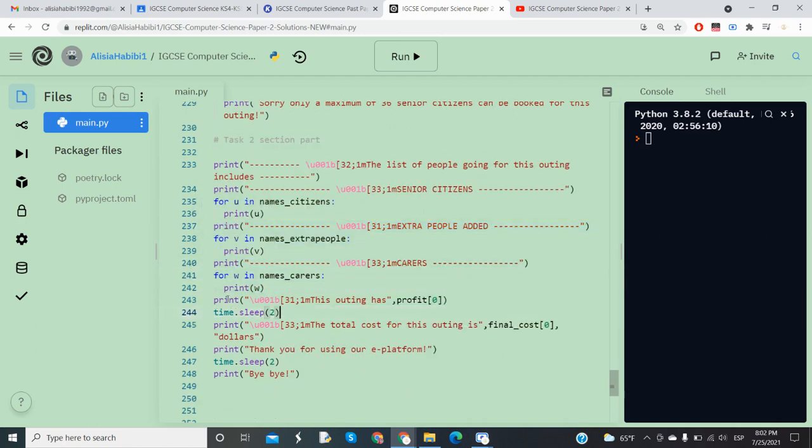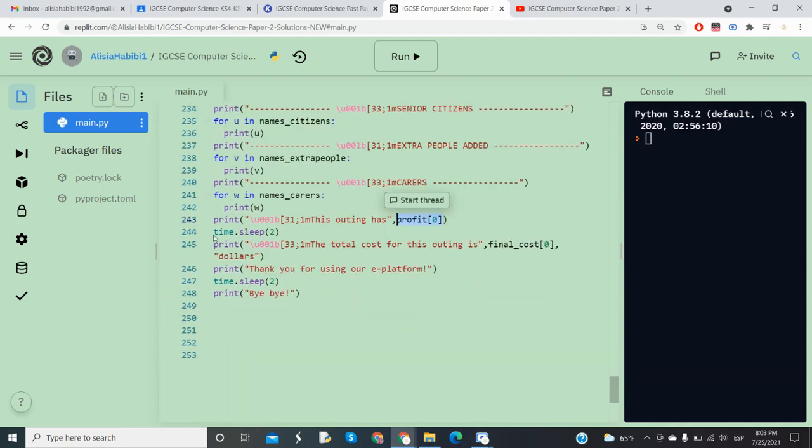And finally, I also have a print statement here that prints the profit list's first item. The reason I'm printing and selecting the first item is because this repeats itself, it keeps adding the same status of check profit or not check profit based on the number of people entered. So I just wanted this to show once whether it has gained profit or it has broken even. The first thing in this profit list would contain the status of whether there's been a profit made for that outing or not. So it would display that result one time instead of repeating it. And then the same thing goes here 2 seconds after, which is why I used the import time in the first place.